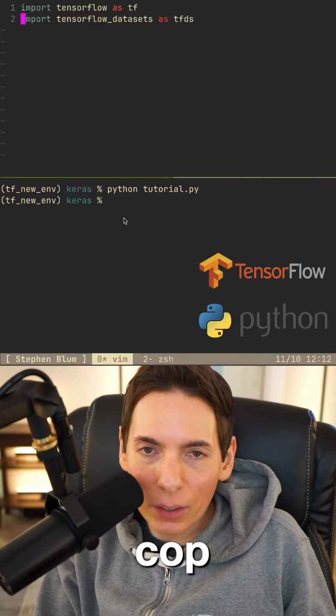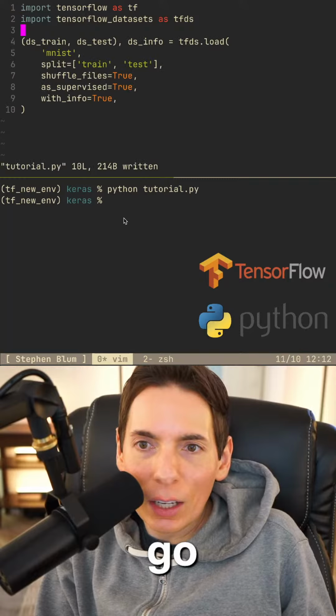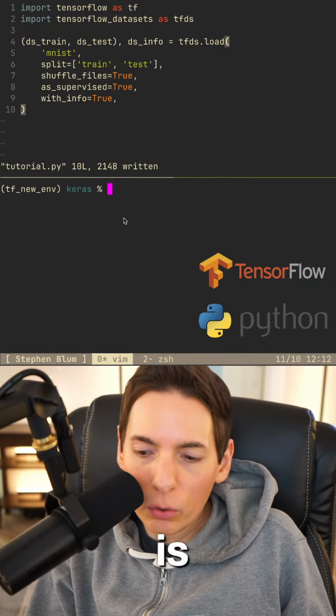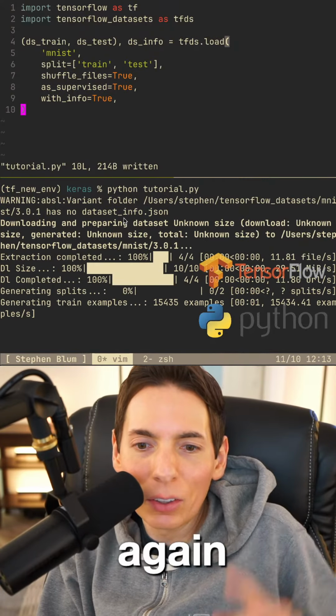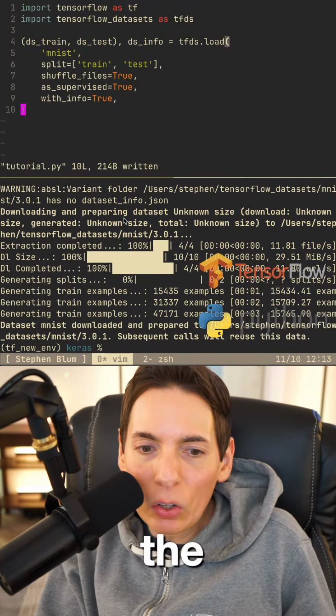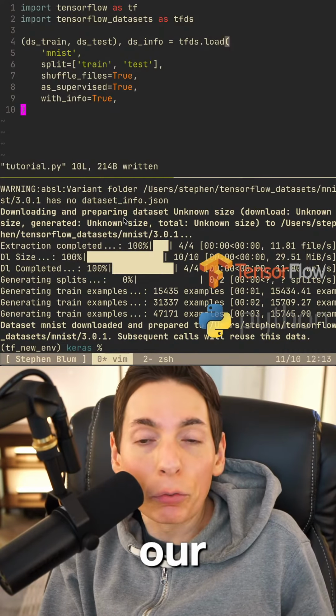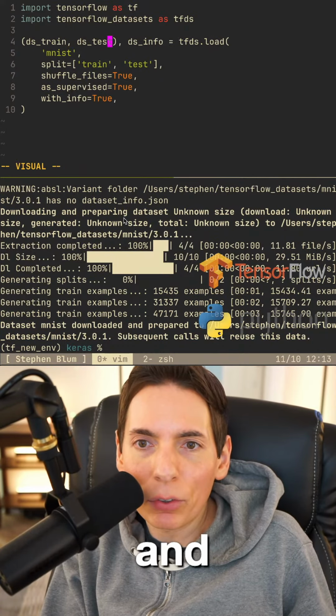You just copy and paste this. Paste, there we go. Save that. And what this will do is load the data as well. So let's make sure everything's working fine. We'll run that program again. Oh, you see there? It loaded up the data. That's all the data there for our training and for testing. So we got a data set for train and a data set for testing.